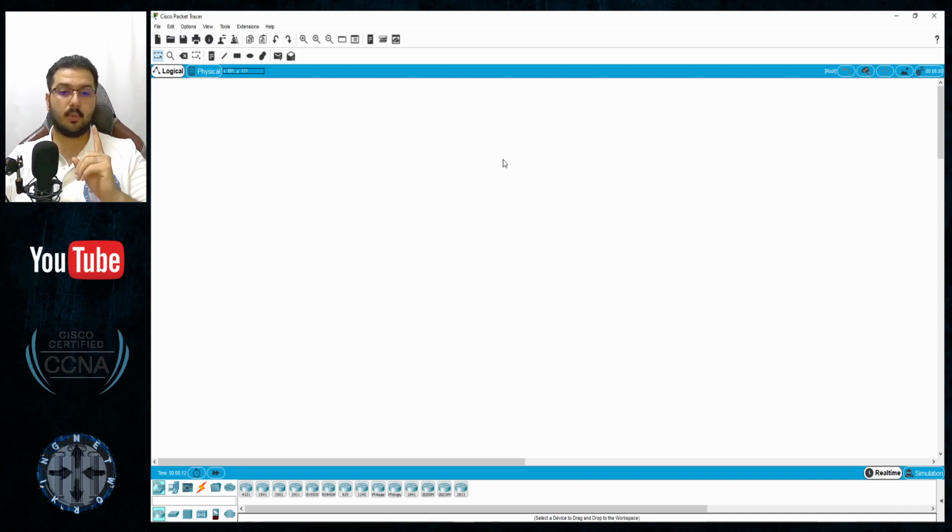And step number 2, it will not show up immediately. It will ask you to log in. So you will see a simple username and password, email and password, that you need to log in. Type it, and the Cisco Packet Tracer will connect itself to the Net Academy, and you will be able to come here.